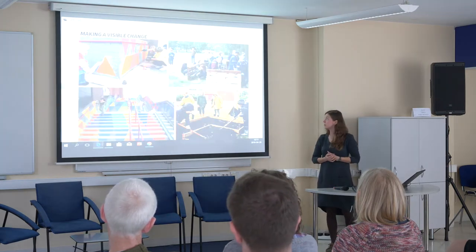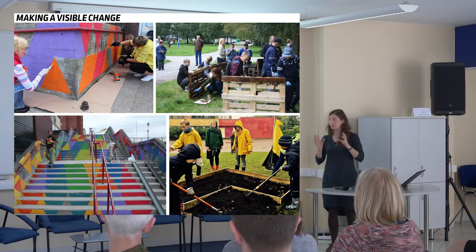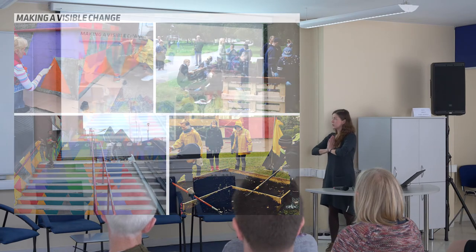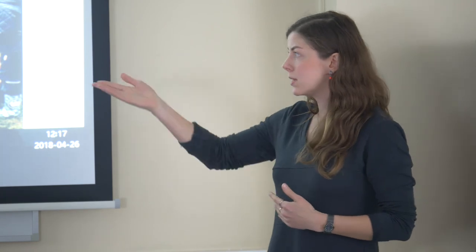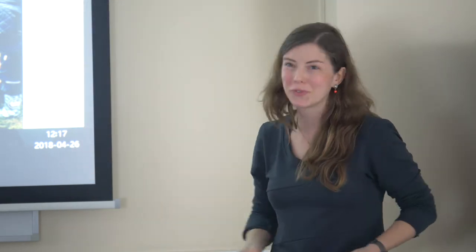It's also important to have some visible changes, some really down to ground interventions. So we do some street art, but we don't invite some street artists to do something for us. We actually create, for example, a very simple pattern that everyone could follow. So we did it for two days, everyone, every passerby, it could be a child, it could be an elderly person, whoever could just paint one triangle or half of the triangle or stay with us for the whole day. And it will become a collaborative effort. Also, we have done some street furniture workshops. And now one of our biggest long-term projects is urban gardening.